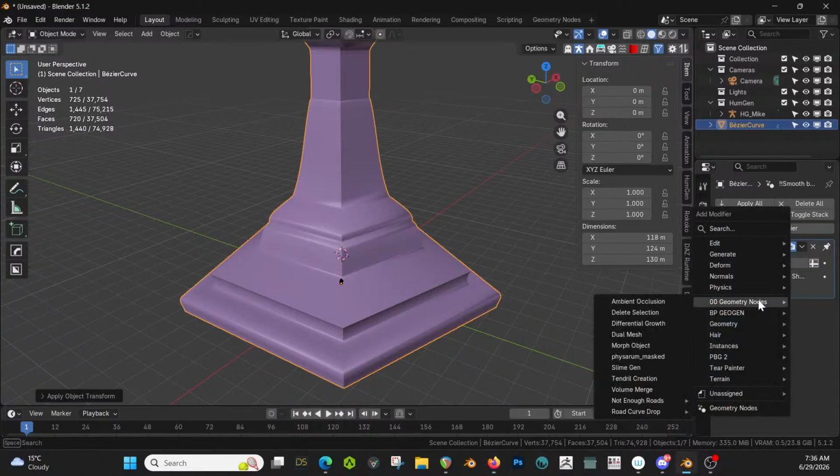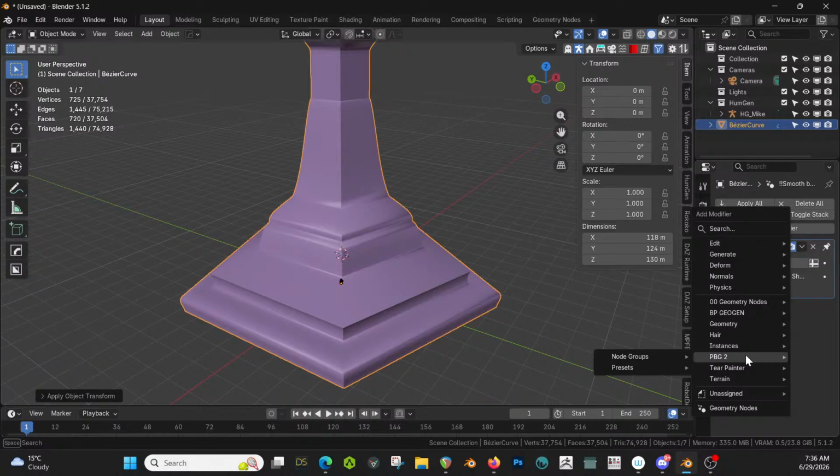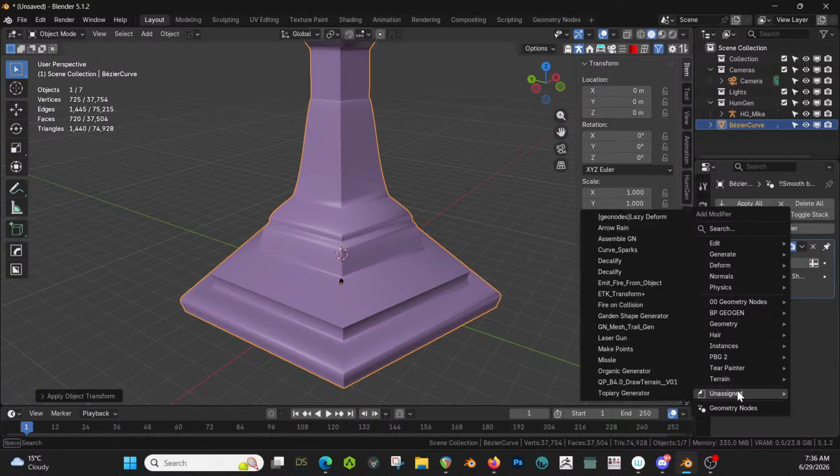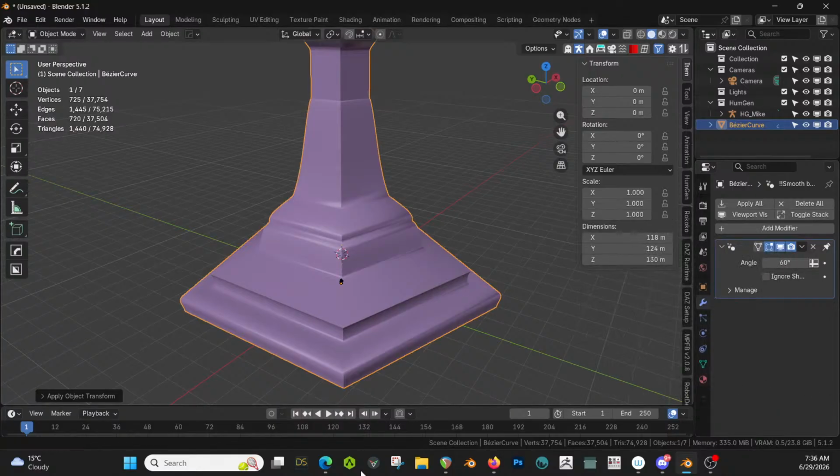Add a modifier. No, unassigned. Just looking to see if I brought the brick thing into here. I don't think I did. Let's go open it up and see. We haven't used it in a while.